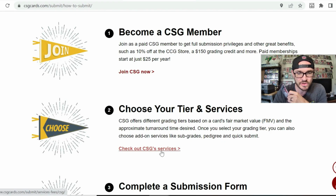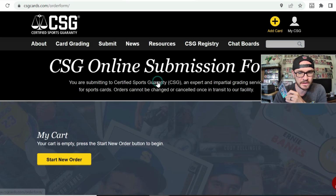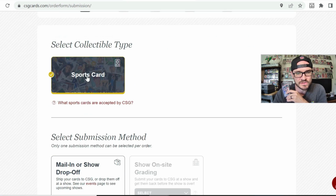Now we choose our tier and services. Now we have to submit a submission form, and you click online form and it's gonna take you directly to this screen where it's your cart. You start a new order, right? And so now we've got it to where it's sports cards.